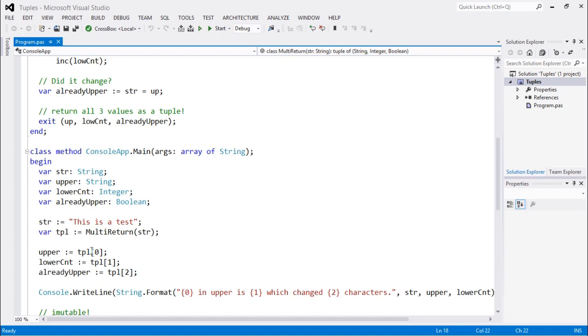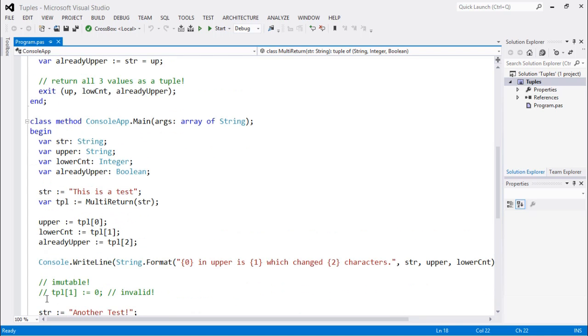So then I'm using the numbered accessors here to access the individual values. I'm accessing the string, the integer, and the boolean. Now, the Oxygene compiler knows what type each of these are. And so if this was an integer, for example, I would get a type mismatch because you can't put a string into an integer. So the compiler knows the individual types that make up the tuple. Then I'm using the values here, and then here, this is to show you that it is immutable. If I was to uncomment this line, it would say variable expected, because you cannot put a value into part of a tuple. The tuple is immutable. You cannot change part of the tuple.